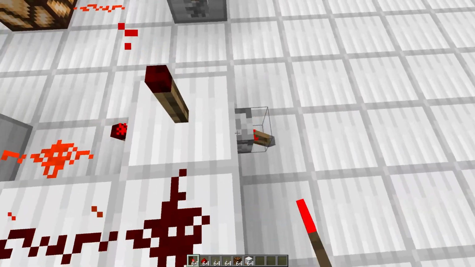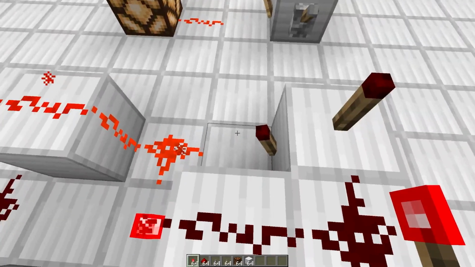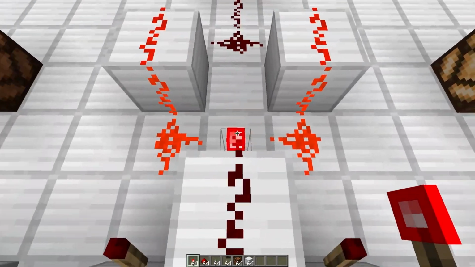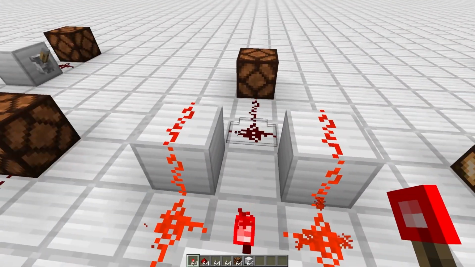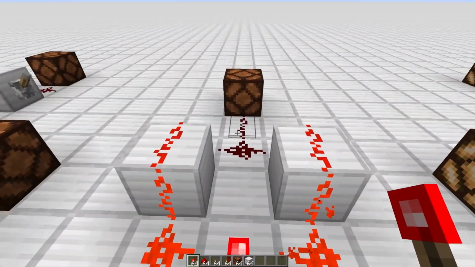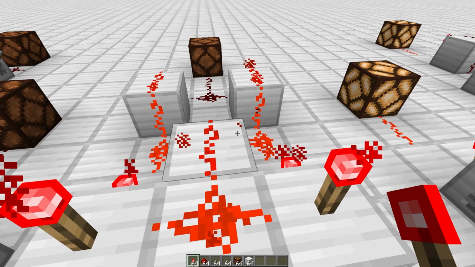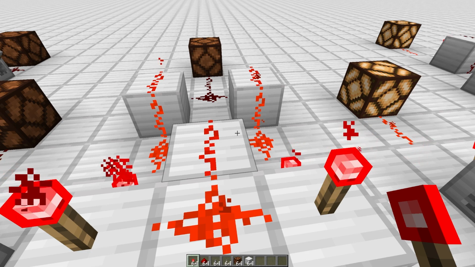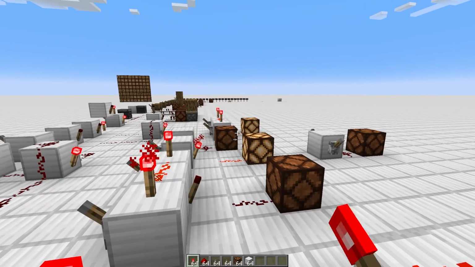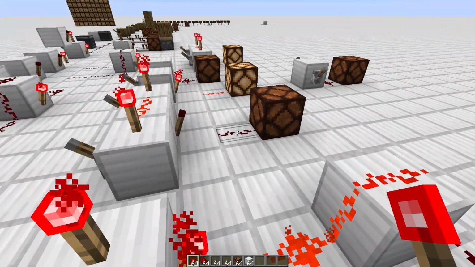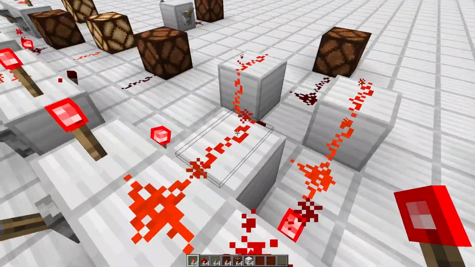However, as soon as I turn this on, you'll notice that this is not powering this redstone because of this NOT gate being off, but both sides are powered from this AND gate. So the NAND gate then goes ahead and turns off because both sides are powered. Basically, the XOR gate works like three separate gates all intertwined together, which is one of the important reasons to understand how the redstone torches and the different gates work, because then you can build things like this that are just a combination of other gates.